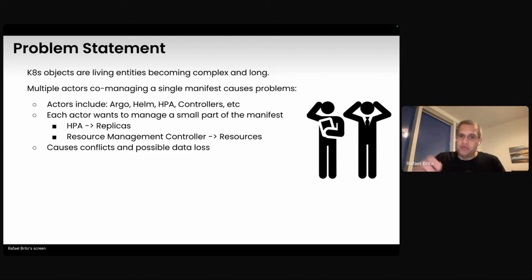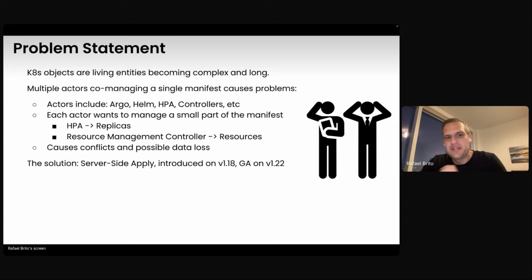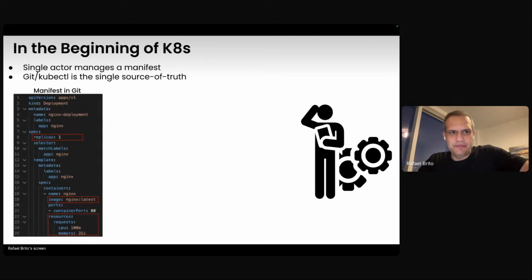And every time you try to change the whole monolithic YAML, it causes conflicts and data loss, because who is the last one to write the whole thing? The solution is server-side apply, introduced in 1.18 and GA in 1.22. It has been so long, 4 years. And why is it still something that we don't talk about every day?